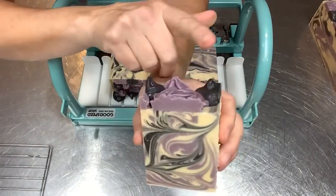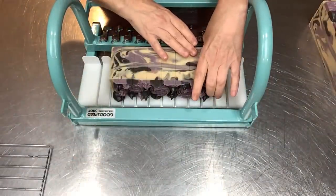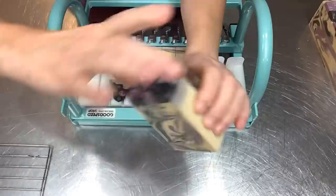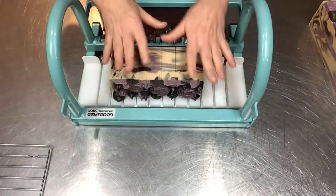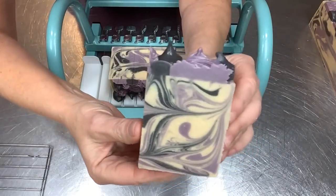And I love these little kisses when they get the little twirls on top. Happy, happy. This soap just does it for me every single time. And it's different every time too. Like sometimes I'm like, well, I'll cheat on my stock photos and keep the pictures from the last batch. And I'm like, nope, because they come out different every time. So I have to retake the stock photos because you've got to have up-to-date photos.